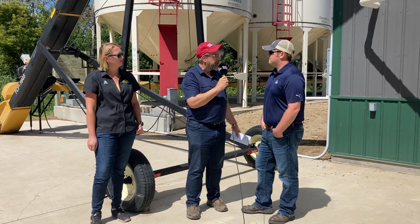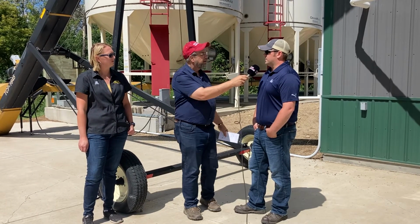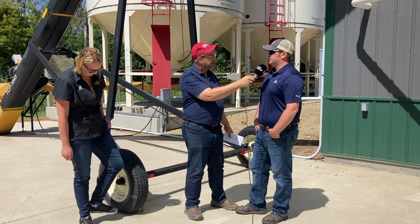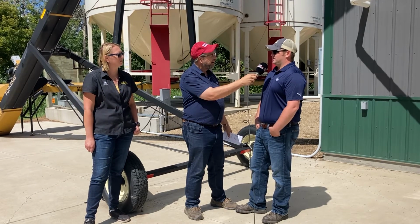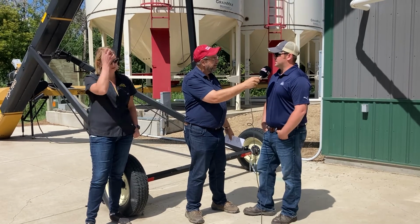Let's talk about the crops themselves. Give me some idea. Where are we sitting with the crop in this region, Ross? Soybeans, I still think there's a lot of potential there with yesterday's rain, especially the later maturing soybean varieties. I think that'll be extremely beneficial. Some pretty nice looking sunflowers in the area. Wheat, it remains to be seen. It looks better now than I expected it to at this point in time.